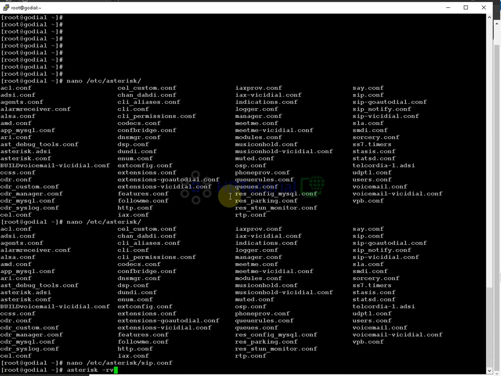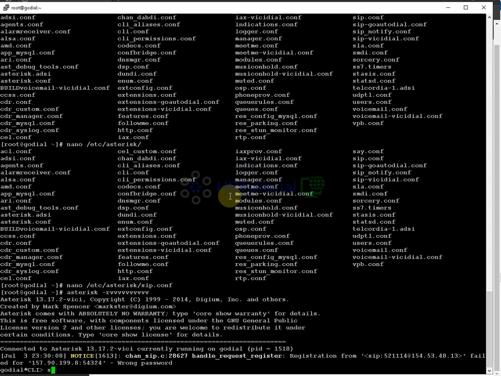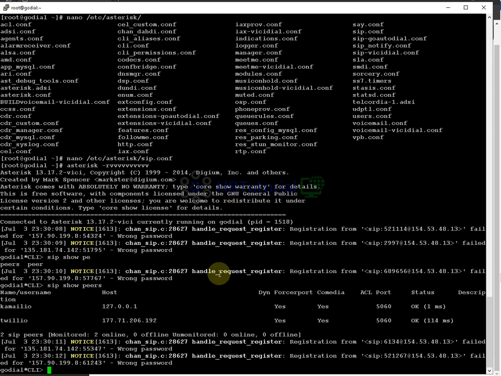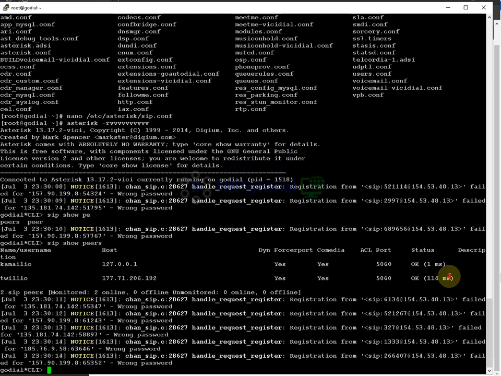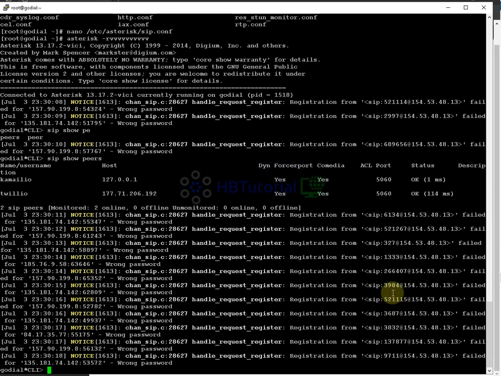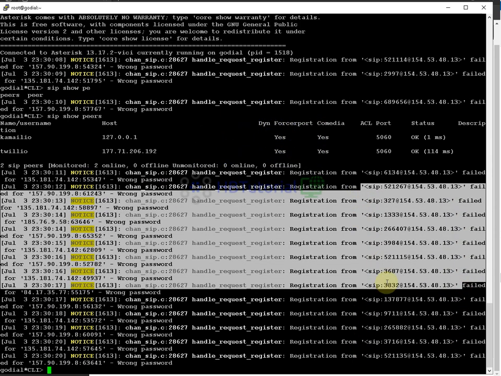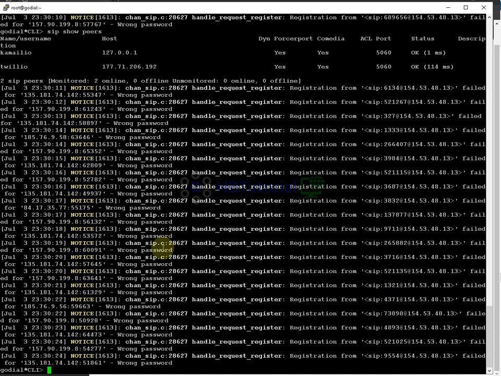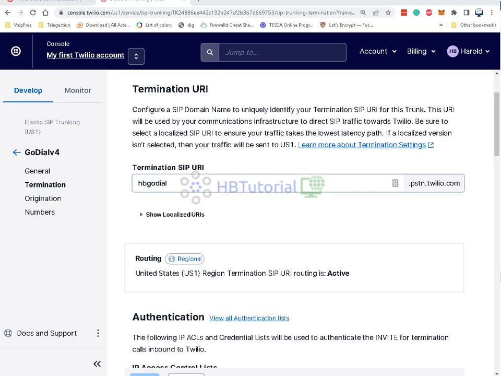Otherwise we will continue, so we can check if our account is registered. As you can see, we have a registered one here for our Twilio. We will remove all these attacks soon. For now, we will focus on our tutorial.